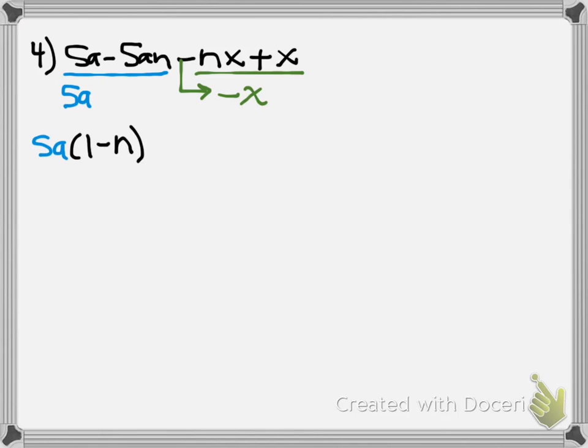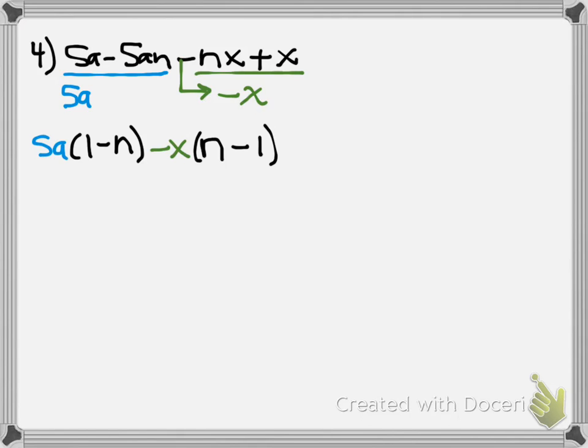Now I'm going to pull out a negative x. So that's going to end up changing all my signs because of the negative. So a negative nx divided by a negative x will give me a positive n, right? 2 negatives make a positive. And then x divided by a negative x is going to give me a negative 1. Okay? Totally strange what just happened.